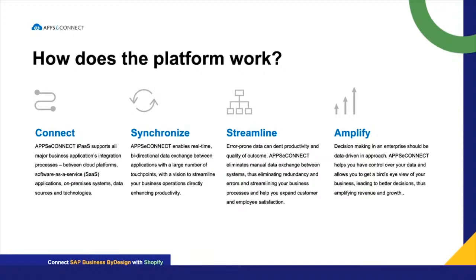We can sync a large number of data as well. For every integration, there is a separate integration point. Like for sales order, there is a sales order integration. For item, there is an item integration point. So for every integration, we have two trigger modes. We can synchronize the data automatically and manually also.